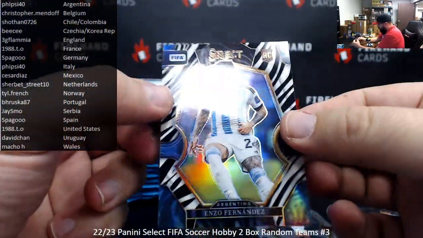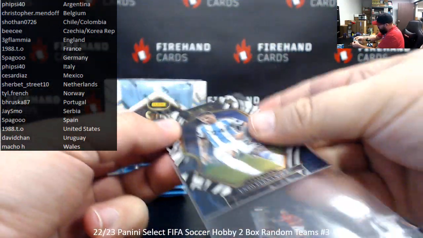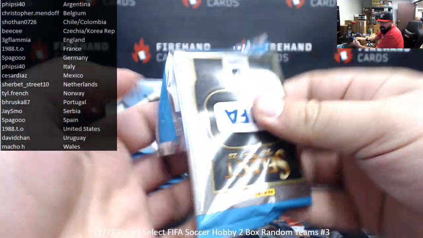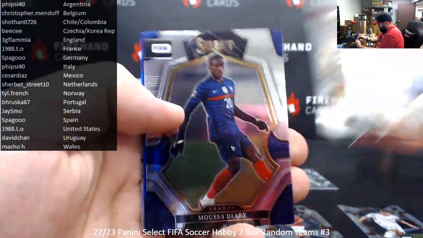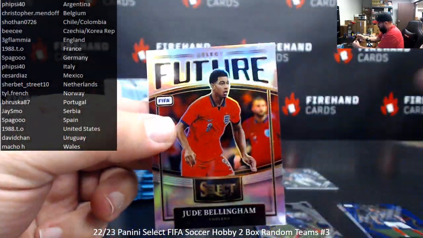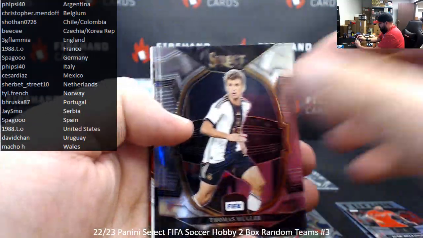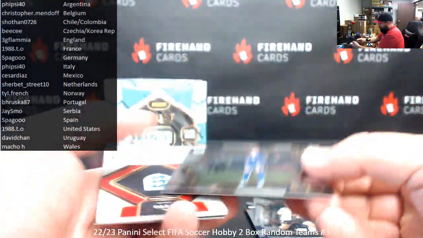All right, for Argentina, Enzo Fernandez. Bicep 40. The zebra stripe is numbered to 25. Jude Bellingham to feature. Alex Morgan for Team USA, field level.